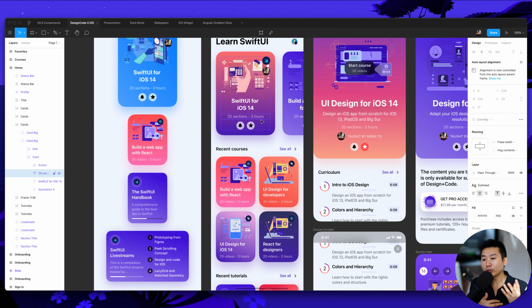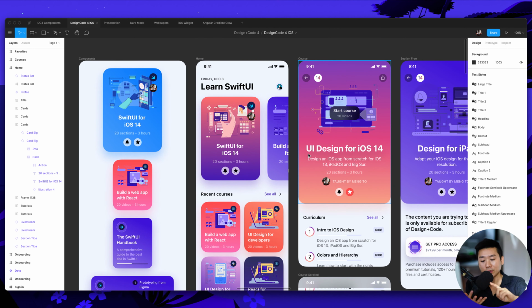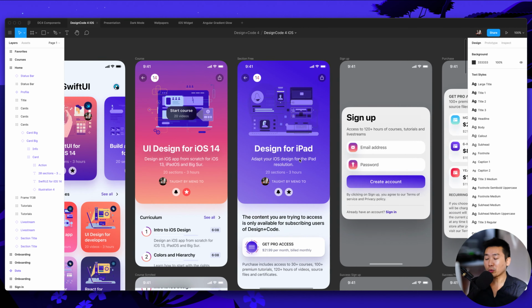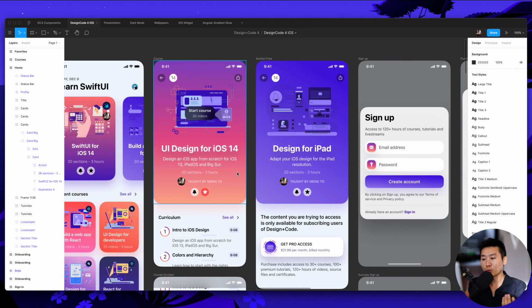And so when you learn how to use some of these features, such as auto layout, constraints, resizing, hugging the content, it's going to take you so far in understanding how to work better with developers, with designers, with your teammates, like content editors and so on, and how to work with real content versus just working with fake lorem ipsum all the time.